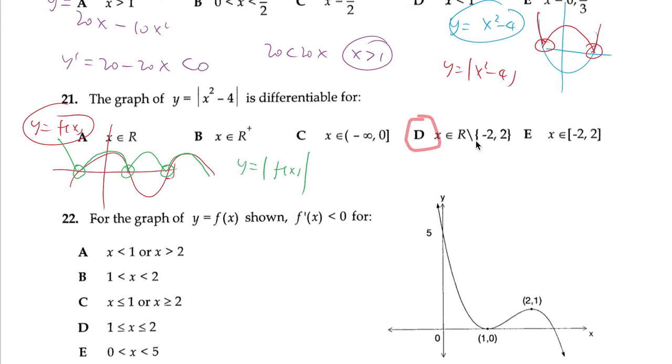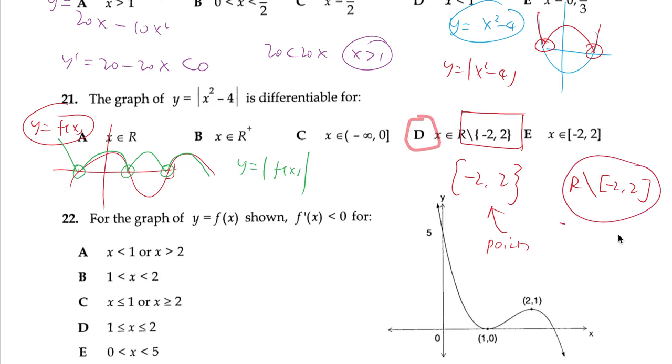So all the real numbers excluding 2 and minus 2. So be mega careful about their notation here, okay? You need to do the same thing in the exam. And so you can see, to exclude 2 individual points, they use these curly brackets. Okay. My bracket is not as curly, so they use this curly bracket. So curly bracket set, okay? So real numbers excluding those 2 points. So this is a collection of points. And if you go real numbers excluding minus 2 to 2, okay, if you do the square bracket, this just equals from minus infinity to 2 union 2 to positive infinity. Okay, yeah, so those two have completely different meanings. This is exclude a region, this is exclude a point.